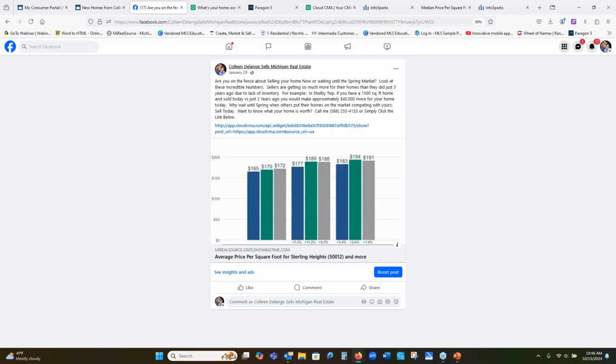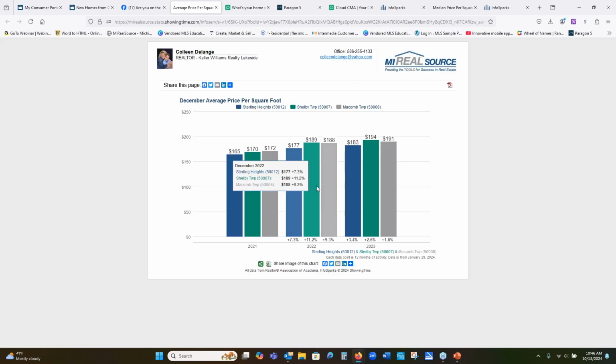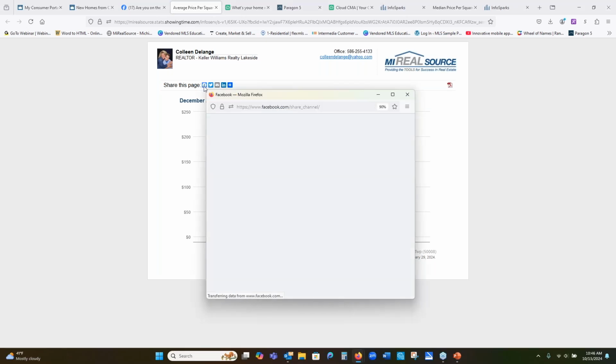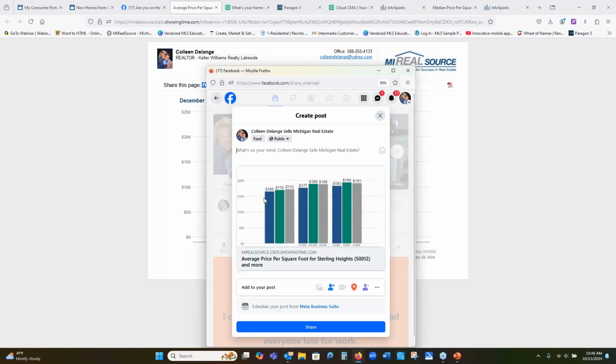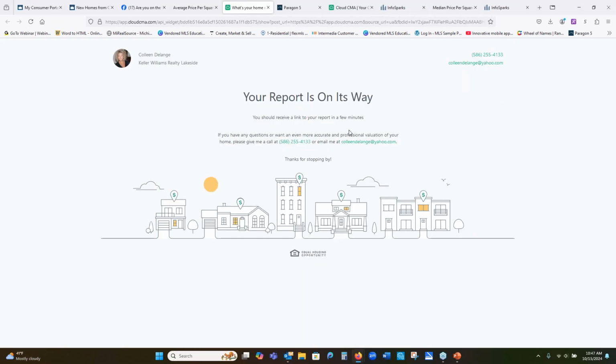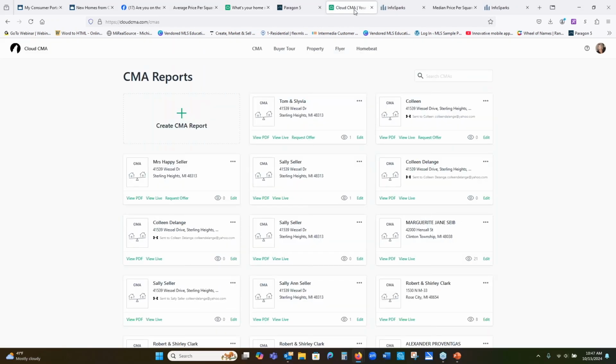So, just kind of as a quick recap, because Taylor and I are always big on telling you what we're going to tell you and then sort of walking you through. I made this great interactive graph. I made it right in Market Stats. From here, I've shared this out, but when I share it out, I'm writing in my call to action, why they should sell right now. But of course, I'm going to copy and paste that link right into my call to action.